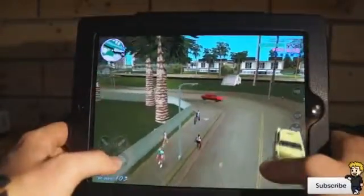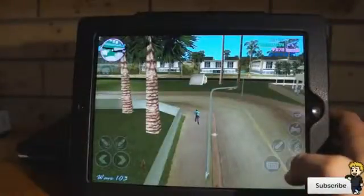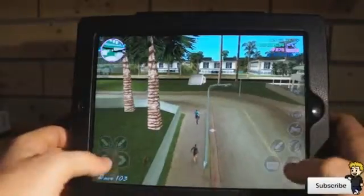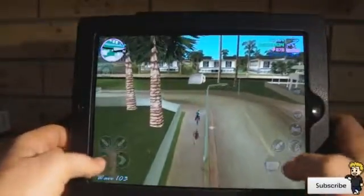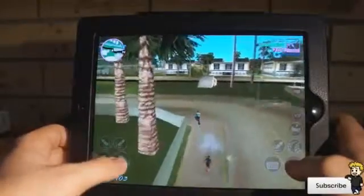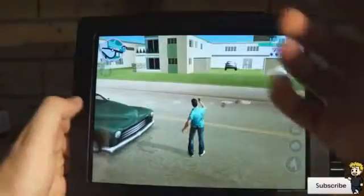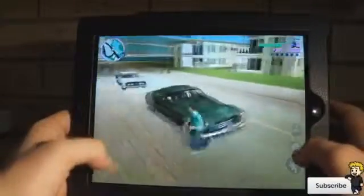I'm really excited to see where the future of mobile gaming is going to go. GTA 3 was released on the App Store and was definitely a hit — it did work very well — but I felt like the controls were a little bit glitchy and it was hard to get into. But with Vice City, they have definitely done an amazing job.